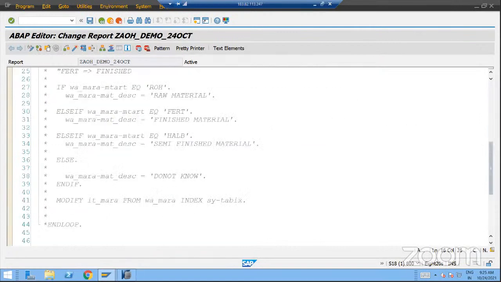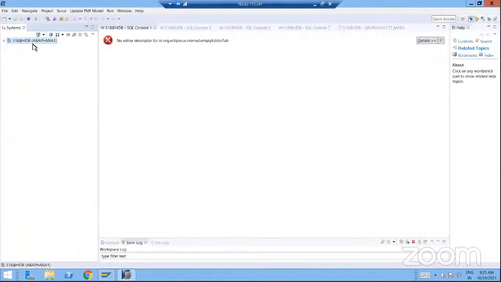Okay, so come over here in the HANA Studio. You should know how to use the HANA Studio or ADT on Eclipse, right? Either of these two you will have to use for other code pushdown techniques like information model, like CDS, like AMDP. So all these things require either HANA Studio or ADT on Eclipse. Otherwise, it won't be possible.